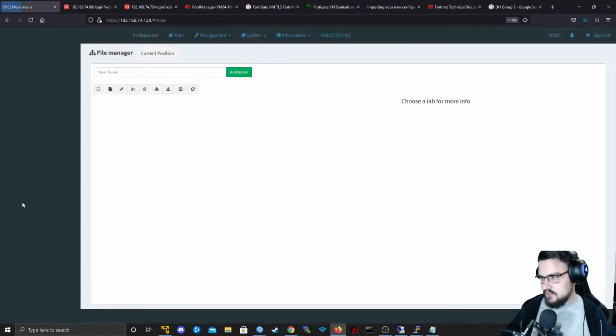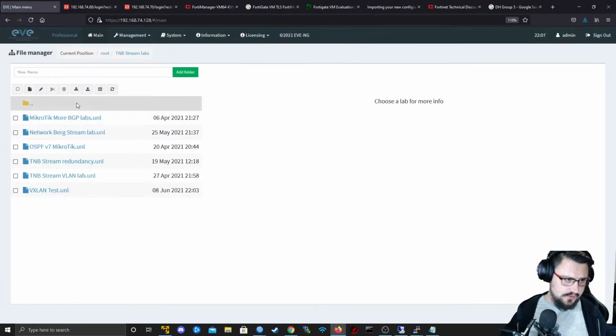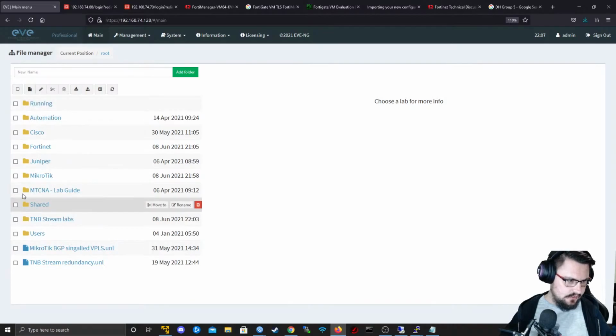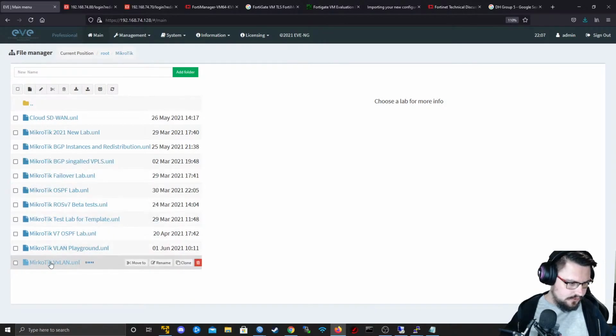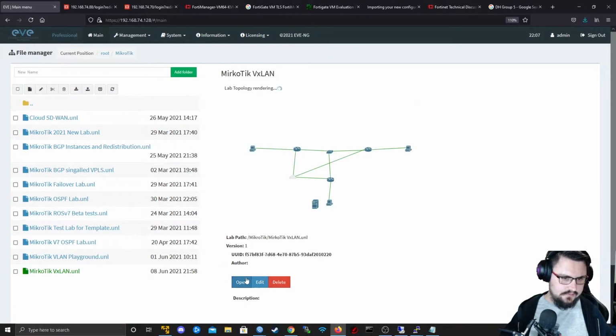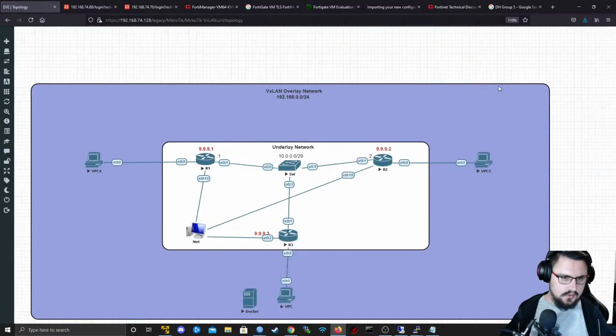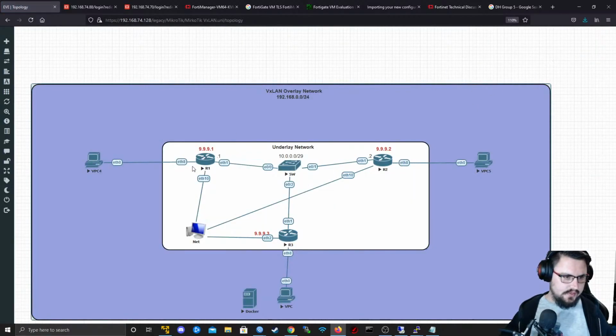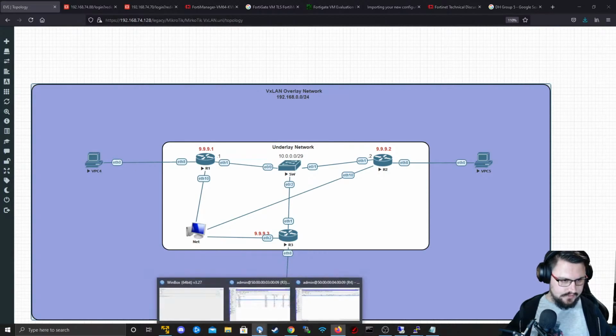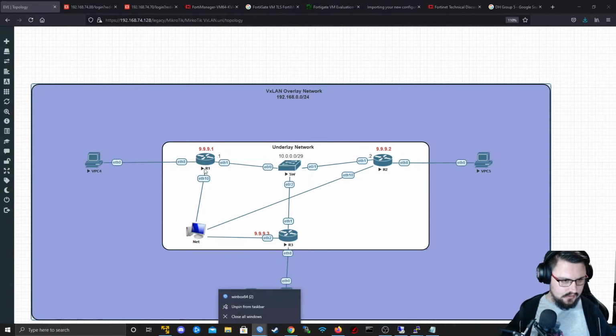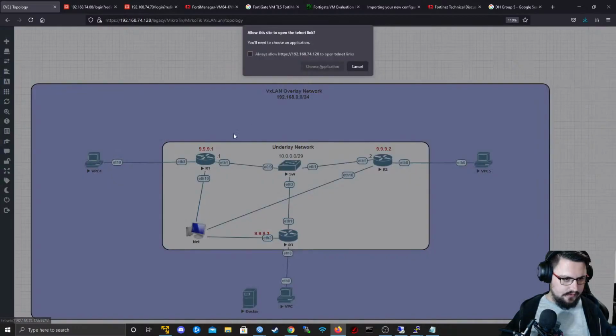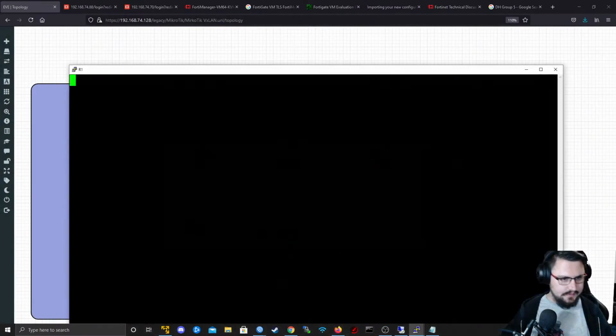All right, I'm just going to close the lab and show more or less a working example, which was this other VXLAN setup that I did. And these routers are already started up. So essentially, we've got a 192.168.0.0 network as well. I just want to see if I go into router 1, what this config looks like.